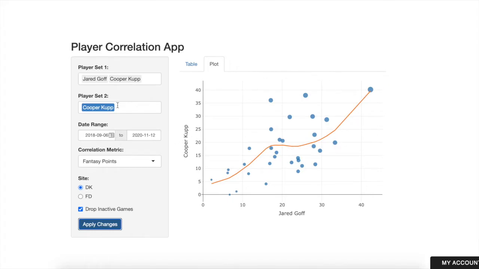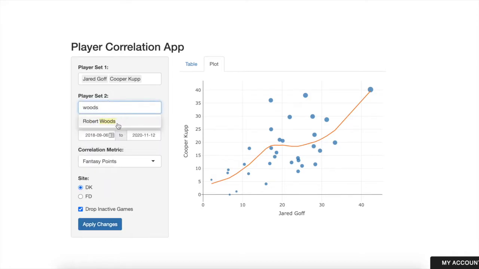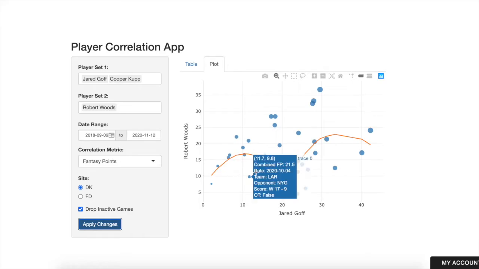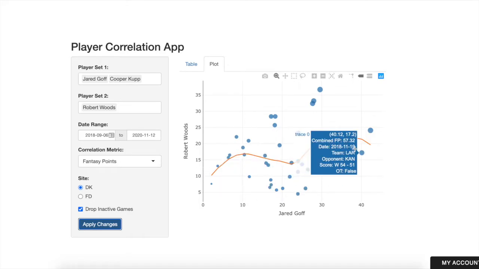But if we were to draw a straight line through this cloud of data points, it'd be pretty straight all the way through. There's a little bit of variability in this middle range, but for the most part, a pretty straight line. Whereas Woods, at least per my estimation, has not quite as straight a line. If we are forced to draw a straight line, it would be more of a flat line than an upward sloping line.